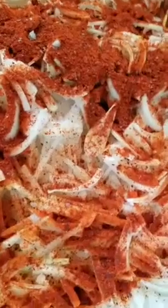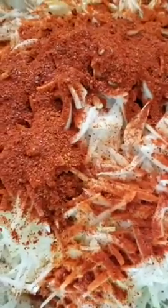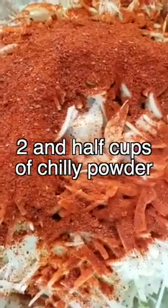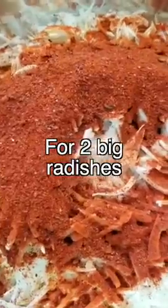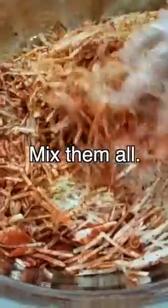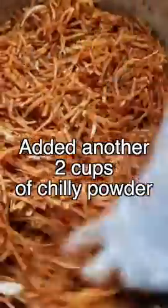Next, I'm gonna put some chili powder on the radish. So it's about 2.5 cups for 2 big radishes. So my mom is mixing all of them. These are radishes, chili powder, and onions. So we added another 2 cups of chili powder and then keep mixing it.